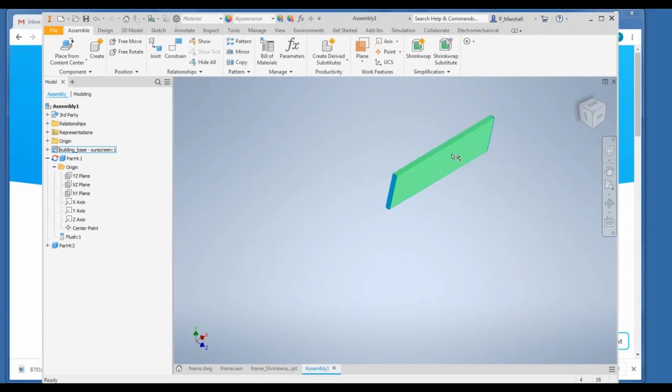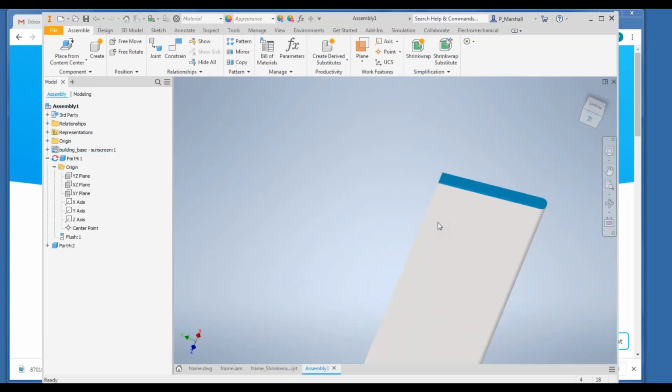Okay, so now we've got the sunscreen, we've got two end pieces, then we can start doing some brackets and figure out exactly how we're going to put this onto the building.